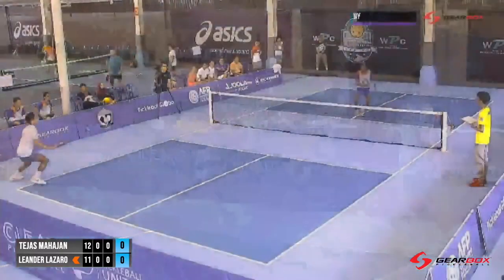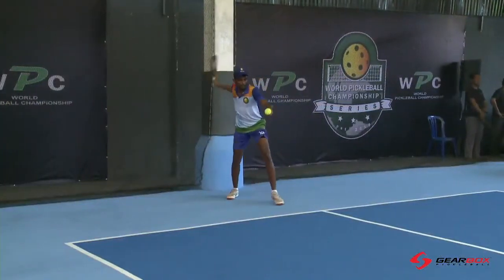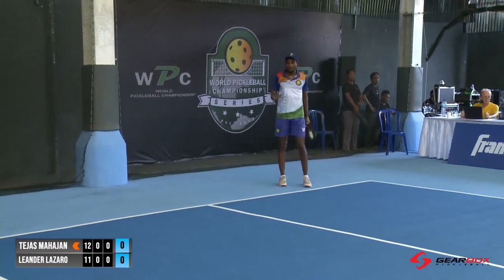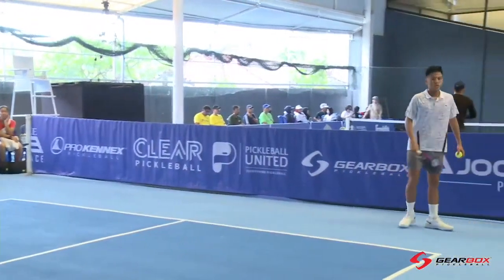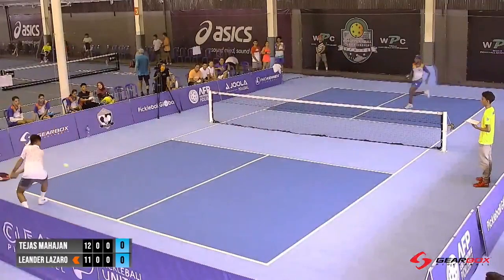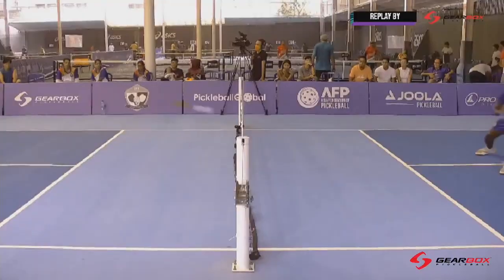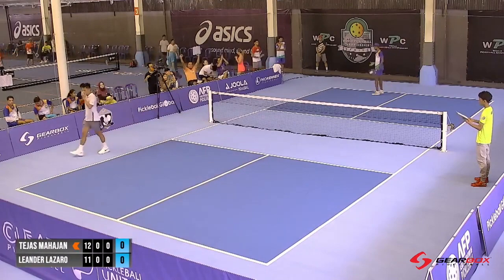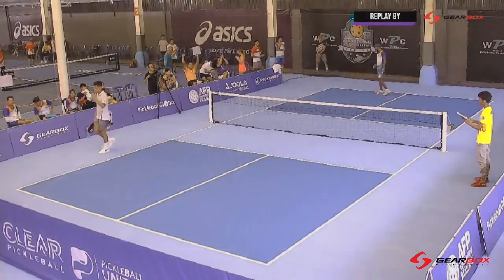Leander is getting a little tight here. When you're up winning 11-6 or 12-6, it's easy to feel comfortable. Once the game gets a little tighter and he feels Tejas clamping down with pressure, we're going to find out if he can rise to the occasion. Great manipulation of the ball — he goes sideline to sideline, pushing Tejas around. That's a good leave right there — he recognized the forehand was a little higher and lets it go out.